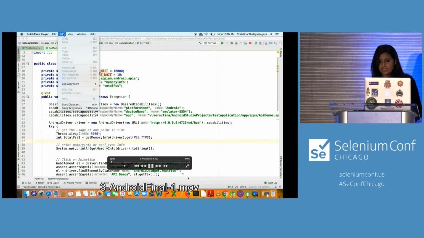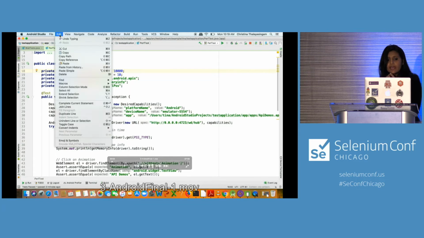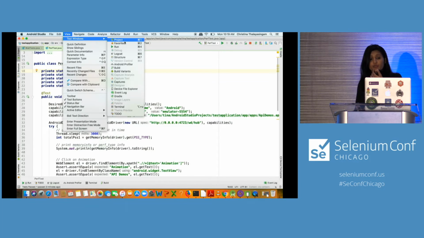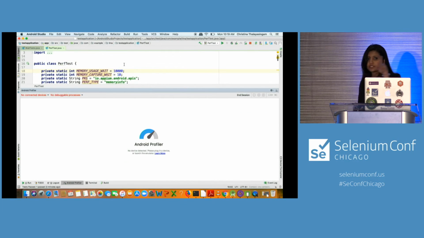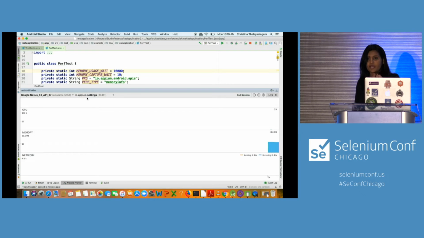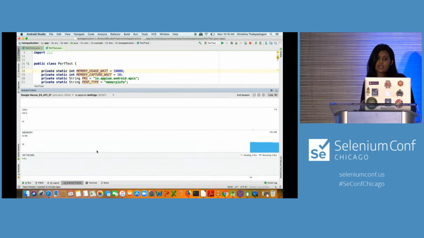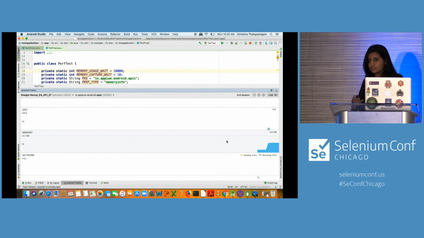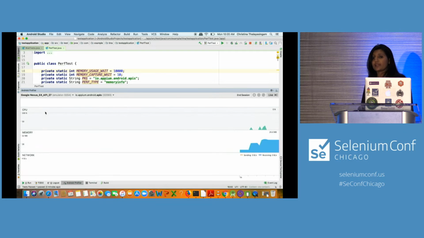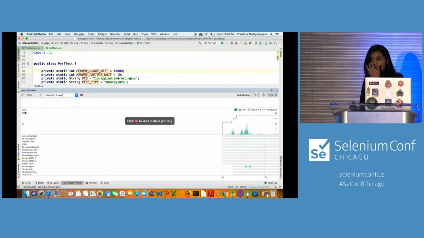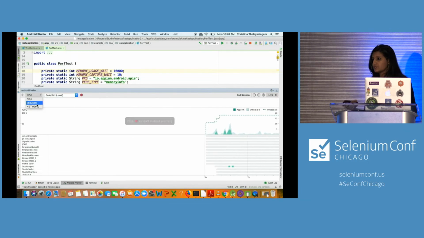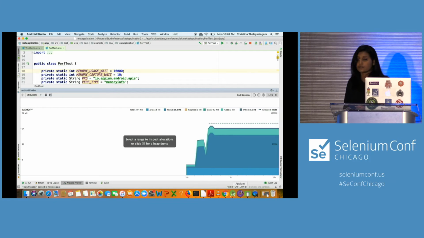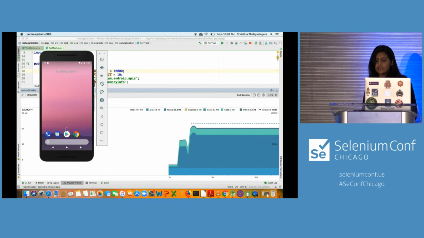So this is my Android Studio, and I'm going to first show you how Android Profiler works, because not many of you have actually put your hands up. I've gone into my Android Profiler, and I've already got my emulator set for demo purposes. But when you are actually running tests, make sure you run it on real devices to actually get the right output, right?